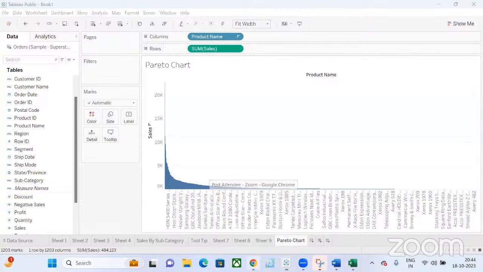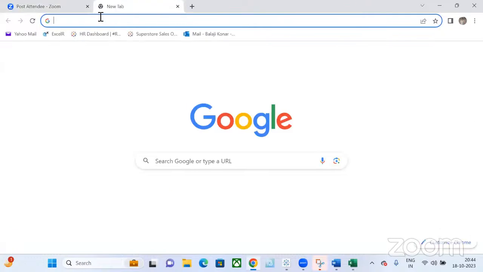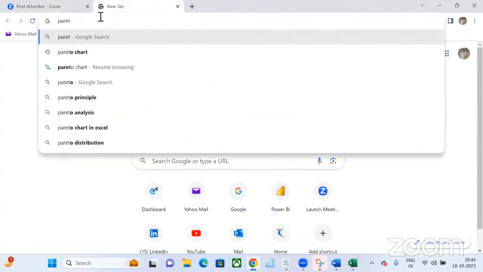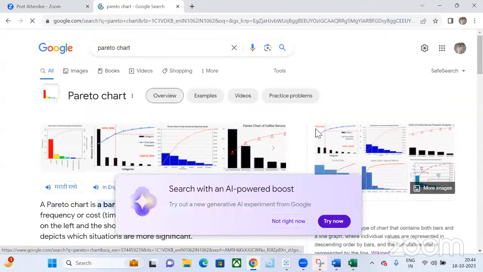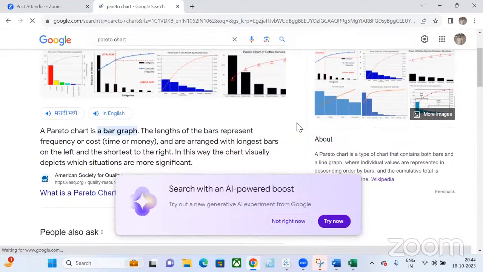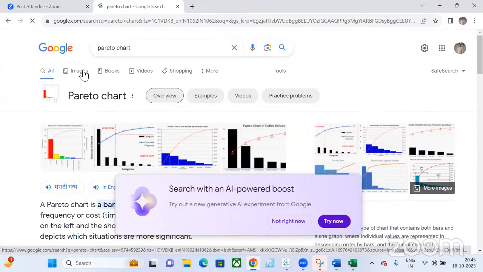First of all, I will show you what is a Pareto chart, how it looks like. I go over here and say Pareto chart. I will show you the image. I go to images.